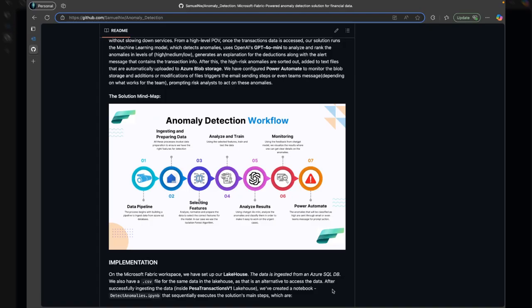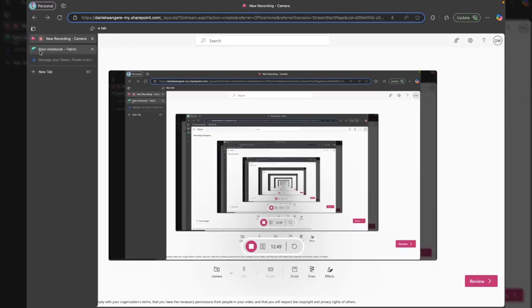After the training, we analyze the results using GPT-4 Mini and classify them in order to make it easy to work on the urgent cases. After analyzing those results, we use that feedback to visualize the results, where one can get clear details on the anomalies. After getting the clear details, that's where Power Automate triggers the alert, which can be sent through an email or even a Teams message for prompt action. Let me take you through our work.